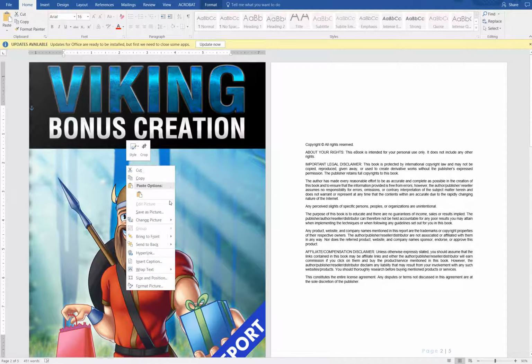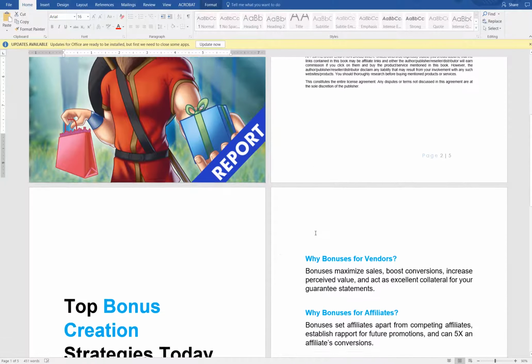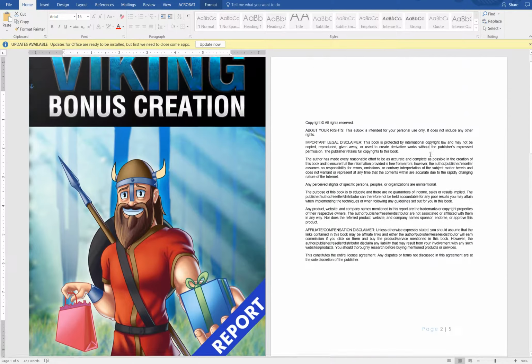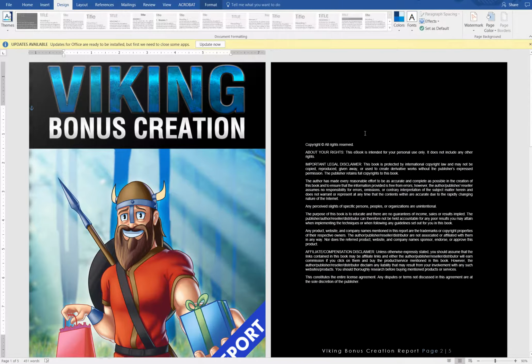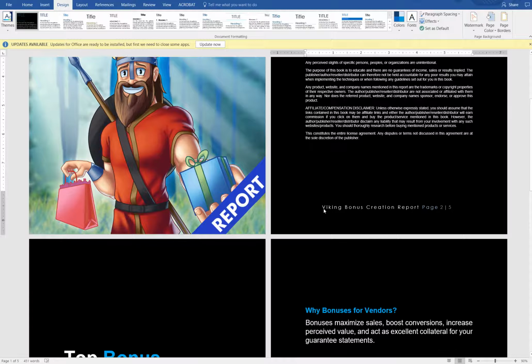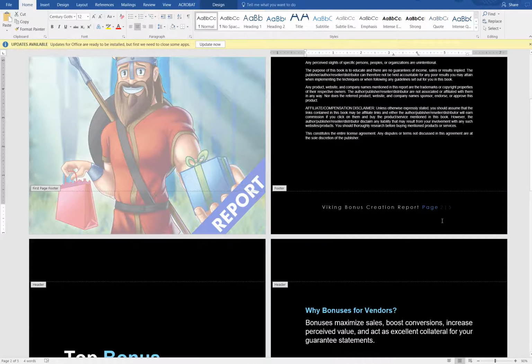Same rules apply here for changing the picture. Change picture from file. You can choose any picture that you'd like. You would want to go into the footer area. I'm going to go ahead and change the page color back to black. It's worth noting here that in the footer area it does not automatically change this text to black if you change the background to white, so you'll want to come in and manually do that. Just up here under Home, and you can obviously change colors up here.